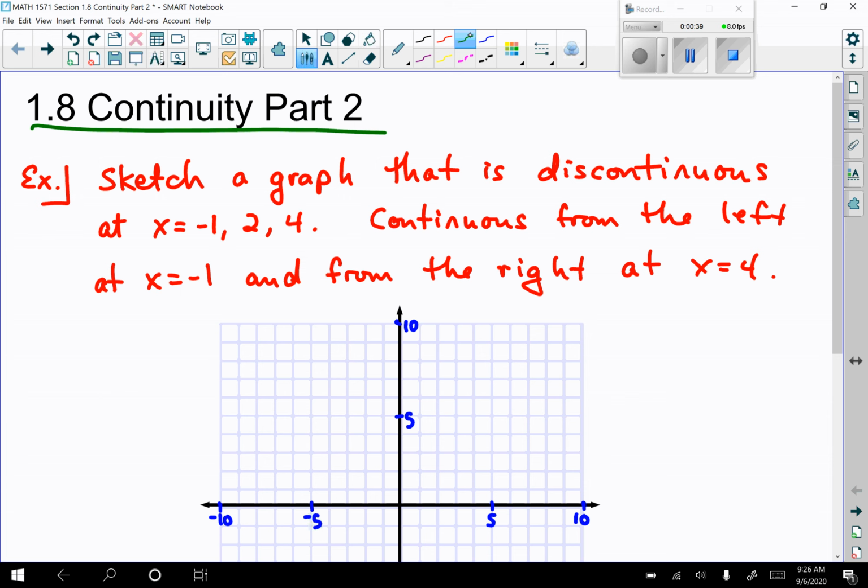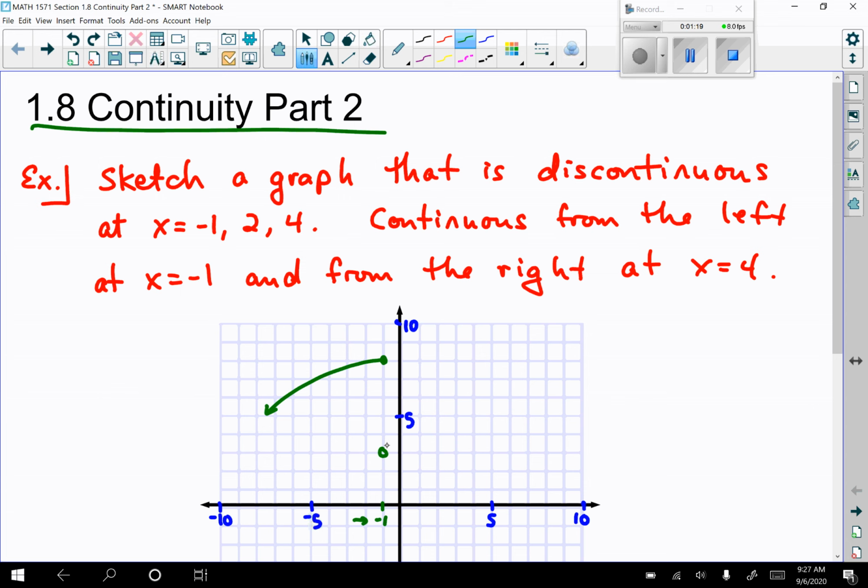All right, I'm going to start with continuous from the left at x equals -1. I could put a point anywhere, open or closed. Let's say I put it right up here, and I'll make it closed. So we know we're going to be continuous from the left, so I have something like this. It doesn't matter if I put an arrow or an endpoint right here. We just know that we are continuous from the left as x is approaching -1 from the left. The limit here is going to equal f of -1. But now it's discontinuous at x equals -1, so we're looking at both sides. All that means is I just need to put another point. In this case, it would be an open point, perhaps right here.